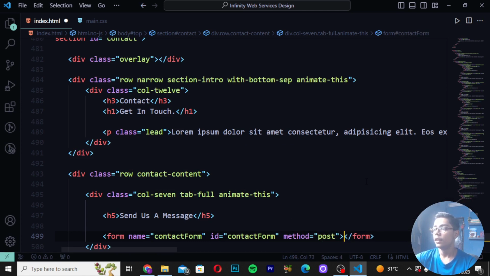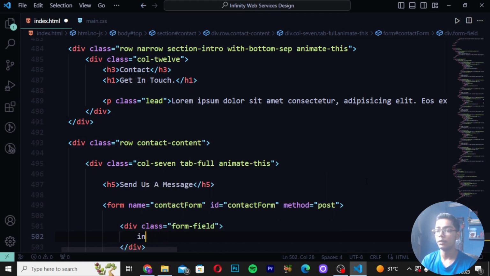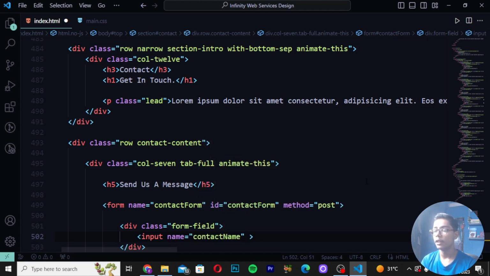Now when you have written the things, simply you have to now just write here a tag which will be as div class. So here I will now be writing as here div class form field. Then you have to now just write here input. So here I will now be writing like this input. Remove the type first of all. Create name here, and I will be writing contact name. Then when you have written that thing, simply you have to now just write here type which will be as text.